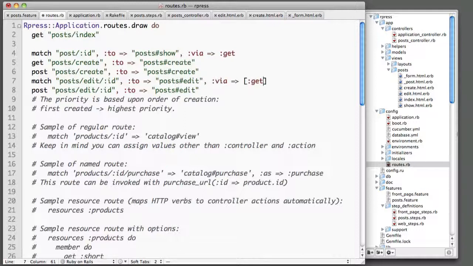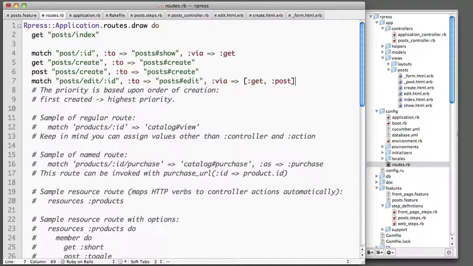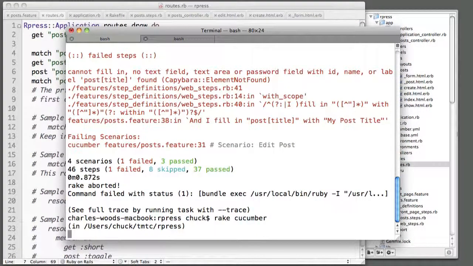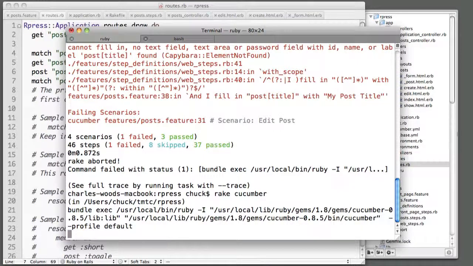We're going to give it the via get and post, and we'll wipe out this other route and see if that works any better. It shouldn't make a difference. It should work either way, but you know, I'm still getting a little bit used to these routes, and I know it works for show. So we'll fiddle with this and see where it gets us.